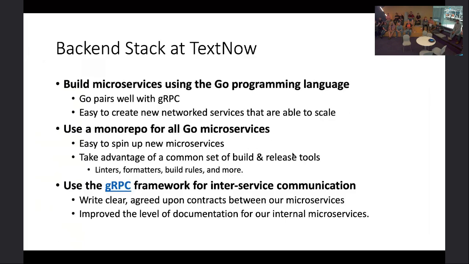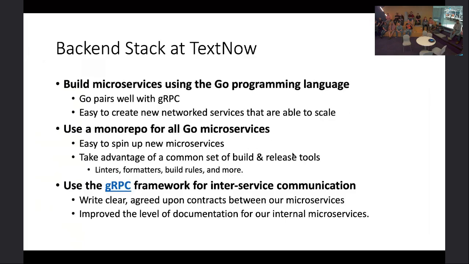Early on, we decided that we wanted to use the gRPC framework to define our inter-service communication mesh. It makes it very easy for us to write clear contracts that services need to abide by on both sides, and it really helped improve the level of documentation for our internal microservices.